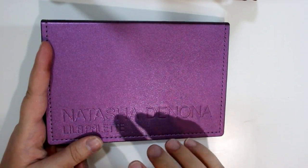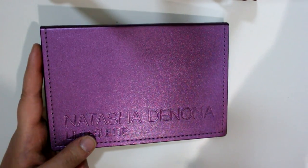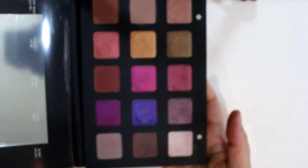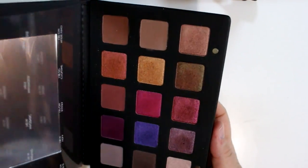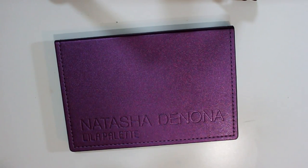I did get mine off Beautylish — I like that Beautylish has a payment plan where you can pay in three installments, which makes it a little easier on the wallet. But this is a gorgeous palette and it's going to be my new favorite one from her. It's purple, so I love it. If you have brown eyes you probably love using purple eyeshadow all the time too. I'm probably going to be wearing purple a lot. I will include this in my next favorites video — I'm sure it will make my monthly favorites, and by then I can talk more about it since I will have used it on my face. So that's it for now, I hope you guys enjoyed and I will talk to you next time.